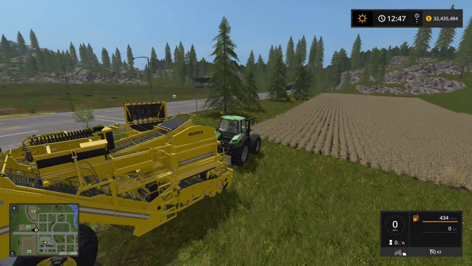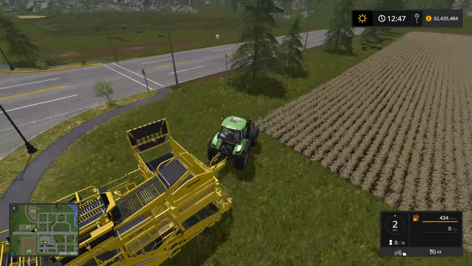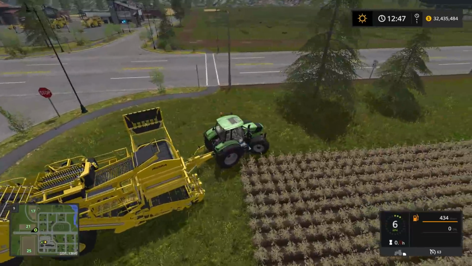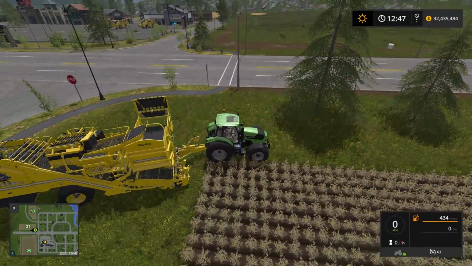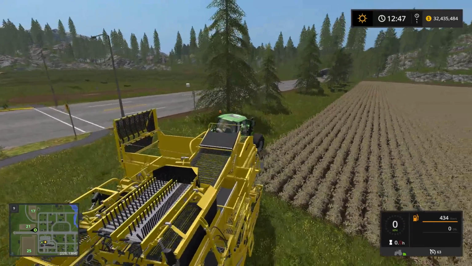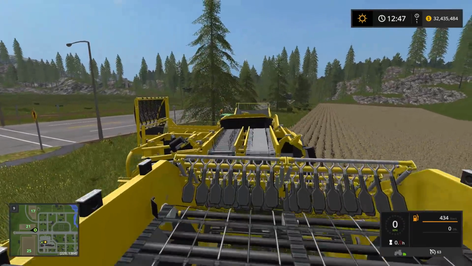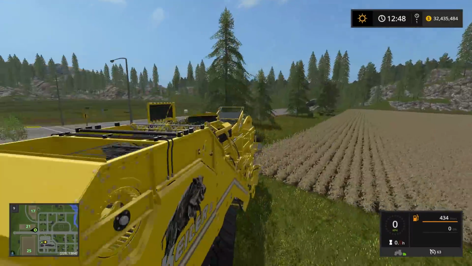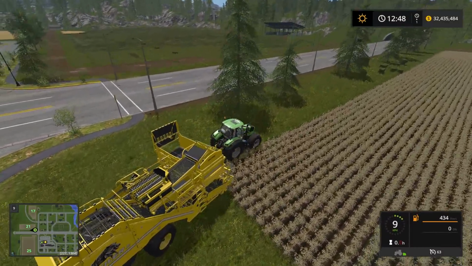Oh, that's it. It's ready to go, I guess then. Got an offset here as well. Let's see here. Turning it on. You can see it all working there. Kind of get inside of it and see all the working parts. That's kind of neat. Now let's see what happens here.